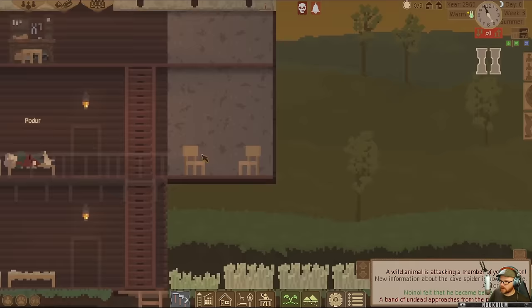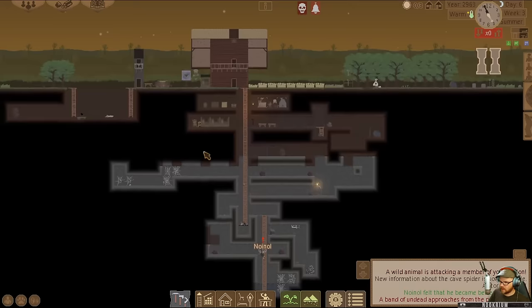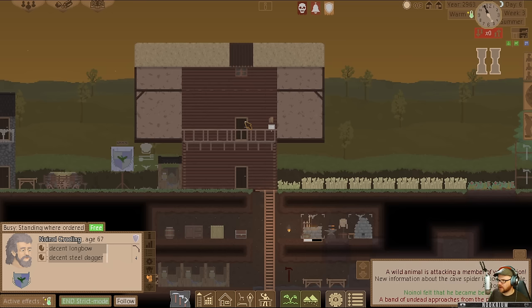Okay. I need both of you awake. Noinal, you're gonna come up to here. Did you ever get that good weapon I told you to get? Oh, you did. Okay, excellent. Poder, wake up. Go there.